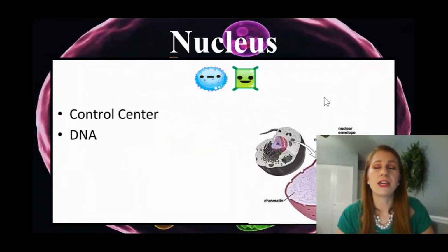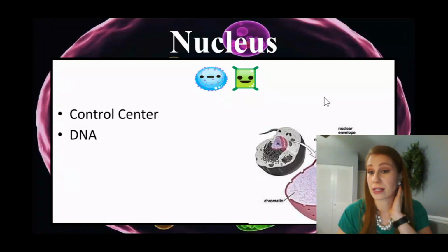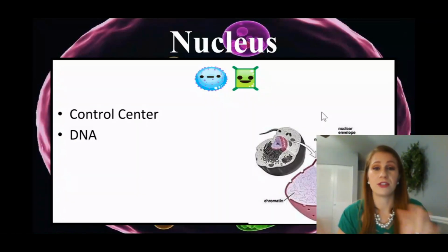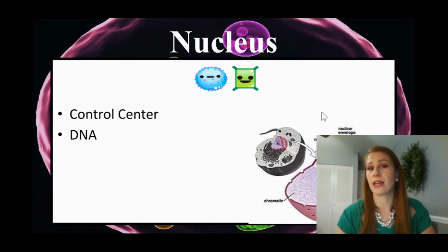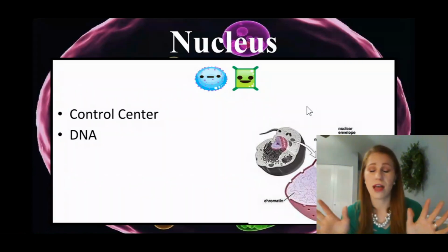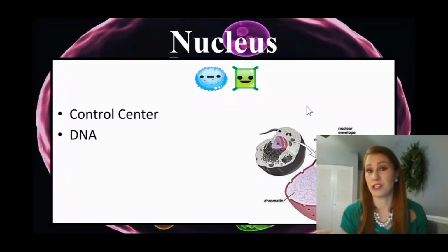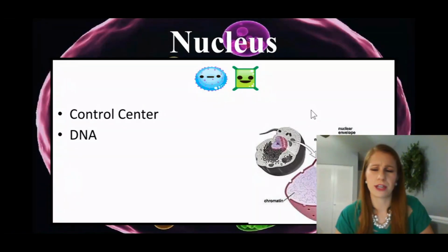The nucleus is the control center of the eukaryotic cell. Its job is to contain the DNA, or our genetic material, so that it can't get damaged, it's used properly, and so it stays in a nice stored, contained area for a long period of time. That DNA gets used to make proteins throughout our entire cell that's going to tell our cell what to do and how to do it. So it really is like a control center. If the nucleus and the cell were a city, we would call it City Hall.